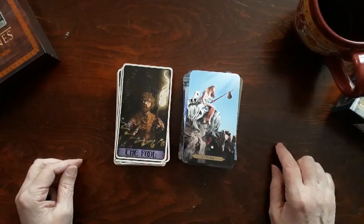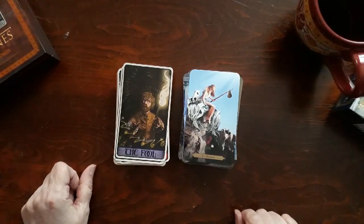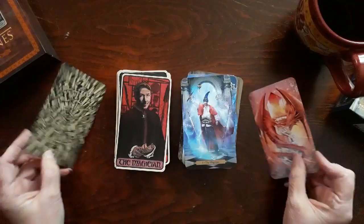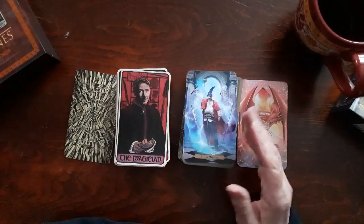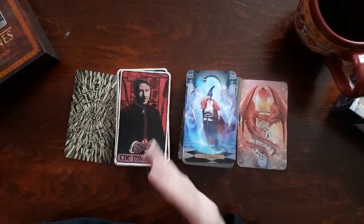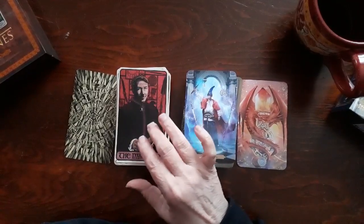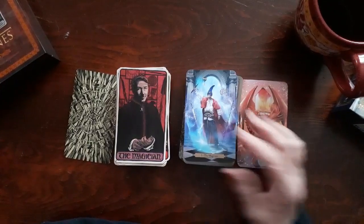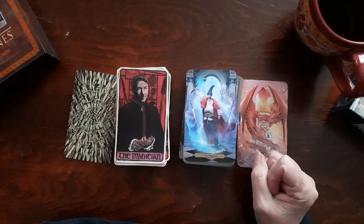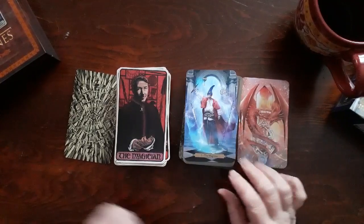So we're just going to go through both of them. Clearly labeled. And this is clearly labeled as well. The Fool. The Magician. Now, this is the one thing about this deck. It looks very costumey to me. Even though this is from a TV show, you would think that would be more costumey because they're all wearing costumes. This seems more costumey to me. It seems like sort of Halloween costumey to me. And that's one of the issues I have with this deck.